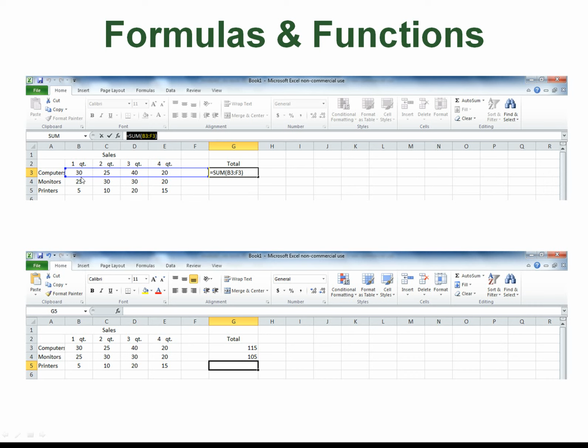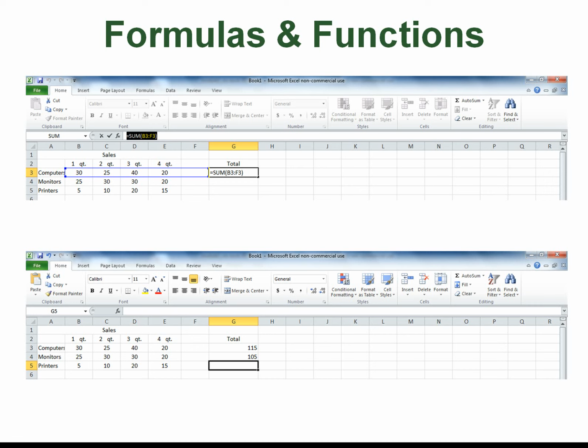So we are giving the Excel sheet the address of these cells, starting from B3 and going to F3. This is the meaning of this formula, and this is F, and this is 1, 2 and 3. This is F3. So this blue identification shows that you have selected a formula starting from B3 to F3, and it will sum up all the cells in the highlighted area.